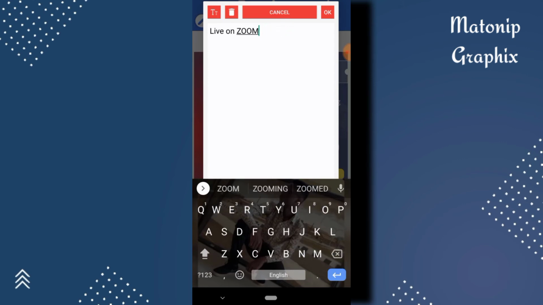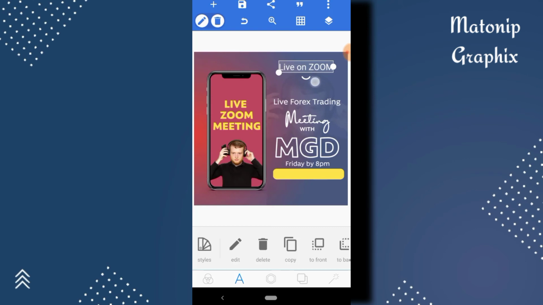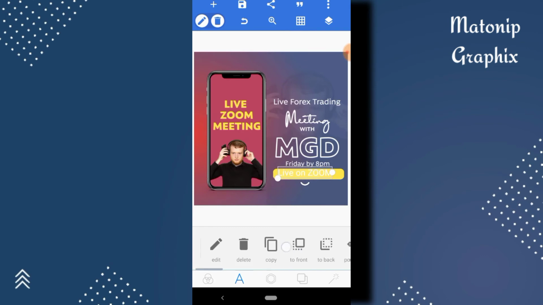Let's say life on Zoom. So you can reduce it so it will fit in the box you've created for it. This should do. Okay, and position it inside.